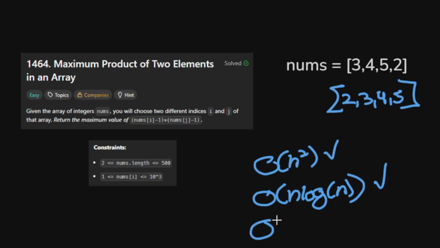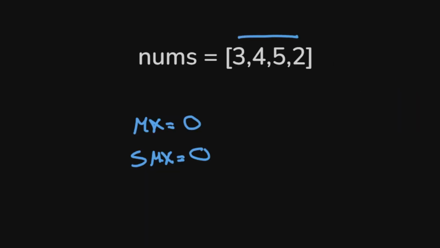Another one is the following. We can solve this in big O of n with two variables. We will iterate these elements from left to right, and we say that the maximum value so far is initially 0, and the second maximum value is 0. First we have a 3, and given that this is larger than the maximum value so far, we replace this with 3. But before, we need to say that the second maximum value is equal to the maximum value. We don't want to lose this value. Given that 0 is equal to 0, we keep 0 here.